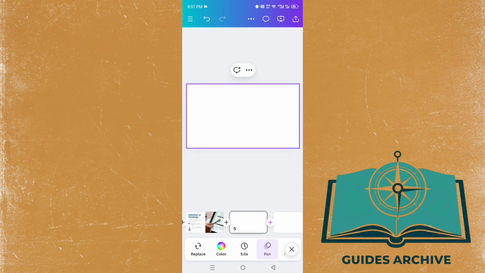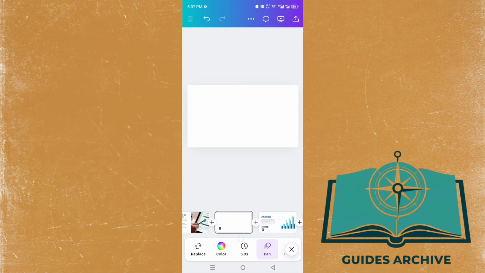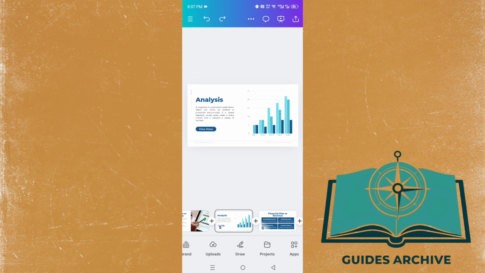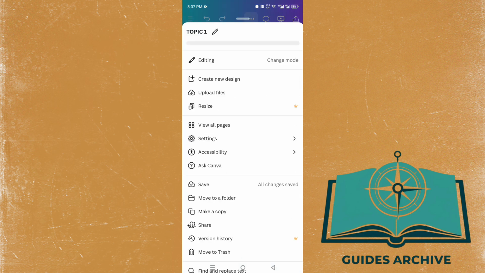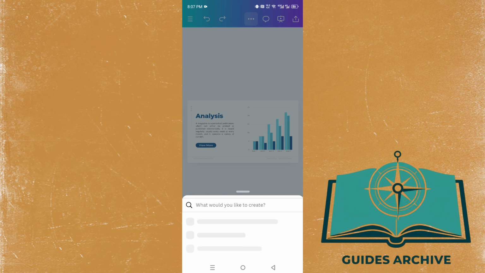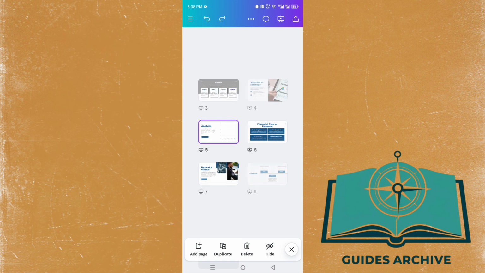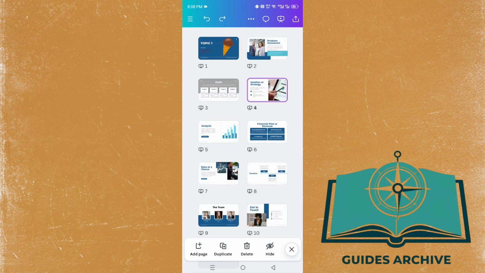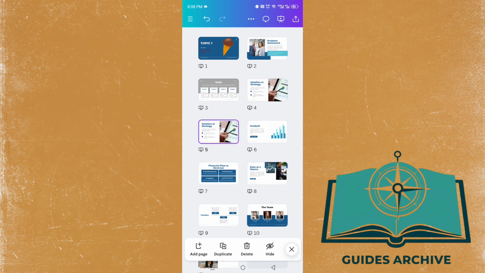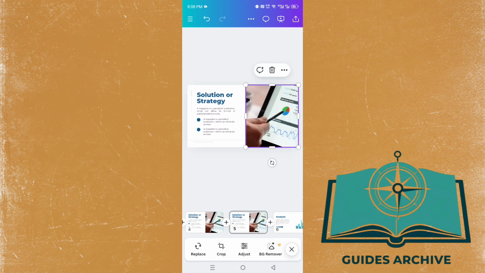And then I can click on this and change it. If you wanted, guys, you can actually duplicate a page. Let me show you how to do that. If you want to make edits using that design, click again on these three dots, click on view pages, and I can duplicate this one. So I get this slide and then I make some slight edits so I retain most of the formatting.